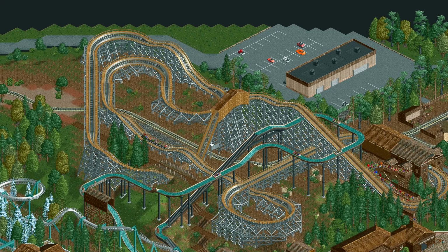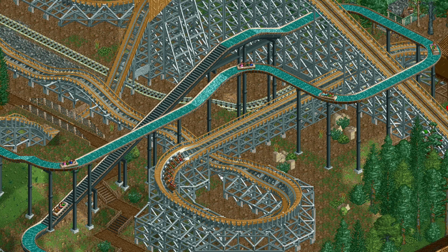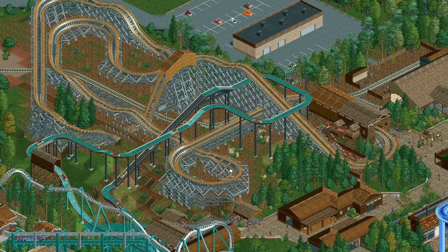If you look, okay, I feel like it's a bit much, especially on this last turnaround, but that's just because it's so high off the ground. Looks a little bit strange. Probably would have looked a lot better if I didn't have to work around Liscoot and I could have maybe raised the ground level a little bit here. But Busch Gardens is a very hilly park, and I did want those elevation changes to come across where it made sense.